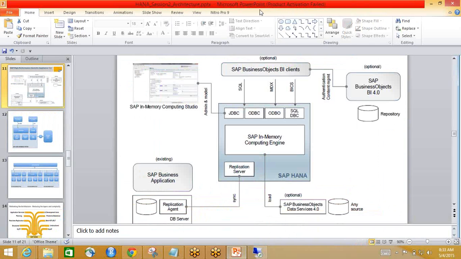How do we differentiate this architecture from the ECC architecture or a BW architecture? It's similar to the BW architecture, but it's something where a developer role is involved. No, at the beginning of the class itself, I told you the developer has nothing to do with the architecture. This is just for understanding purposes. Before learning any technology, you should know what the architecture is.